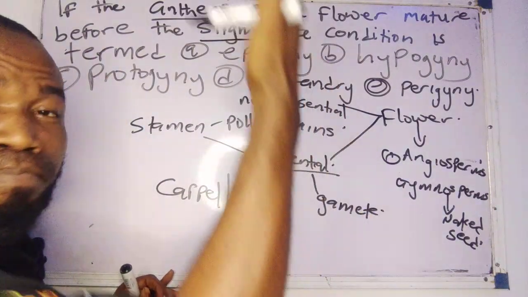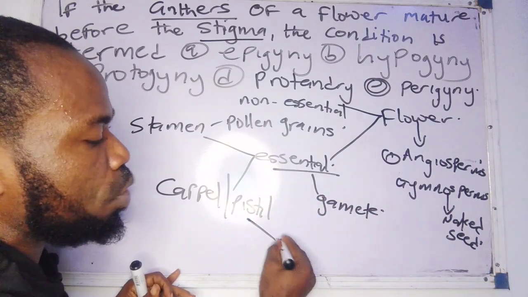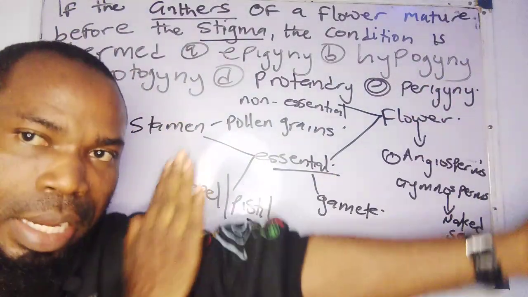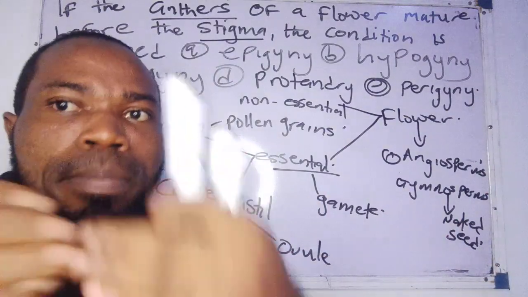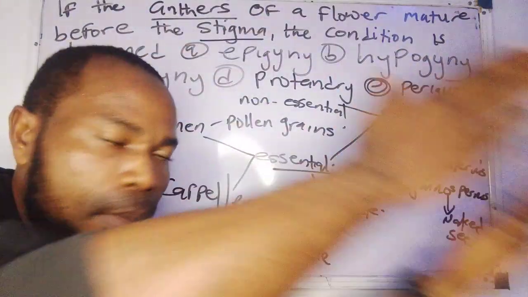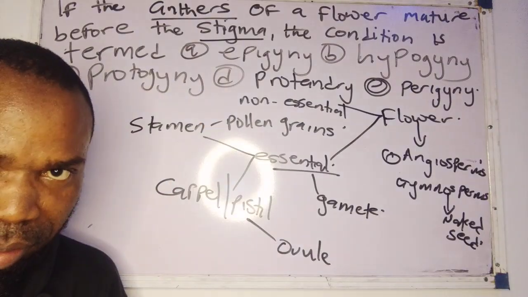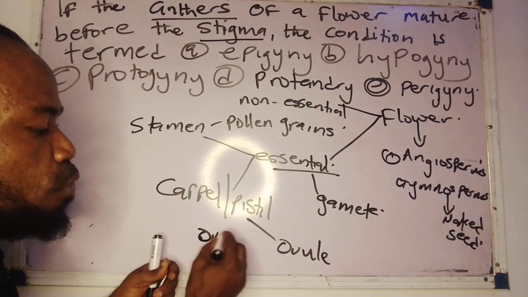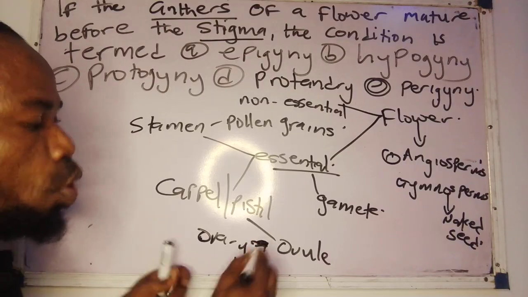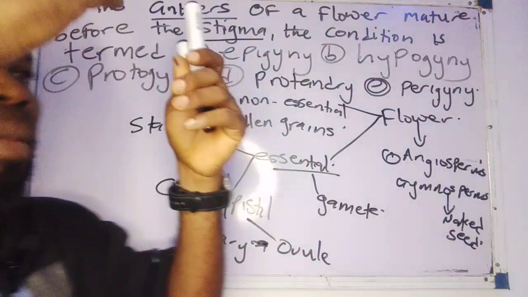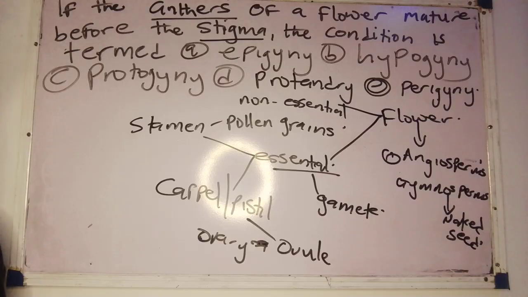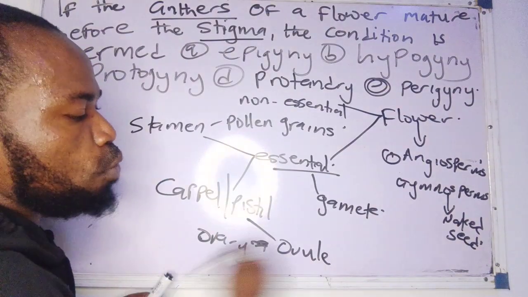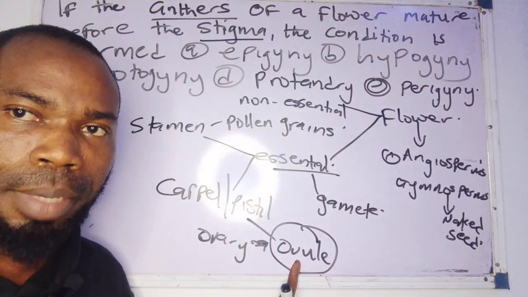Now this carpel is the female structure. The female gamete is the ovule. Not ovum. That ovum, they use for animals. Ova are the female gametes, what they call eggs for animals. But ovule is for plants. You get them now? Now inside this ovule, inside somewhere, this ovule is inside the ovary. So in other videos, we're going to look at the arrangement of ovules in the ovary and all that, talking about placentation. But just know that the ovule is the female gamete of a flower.